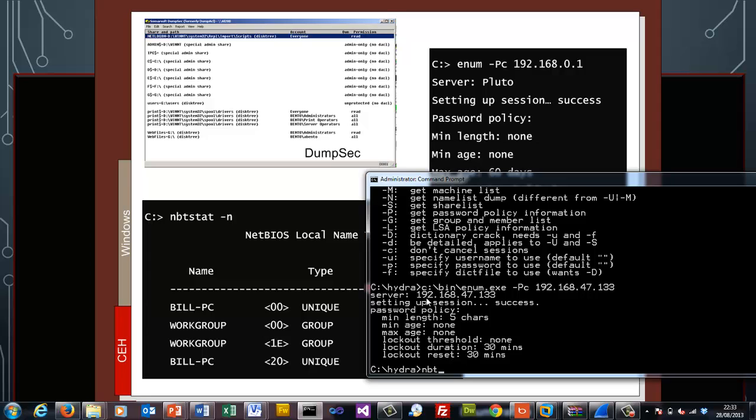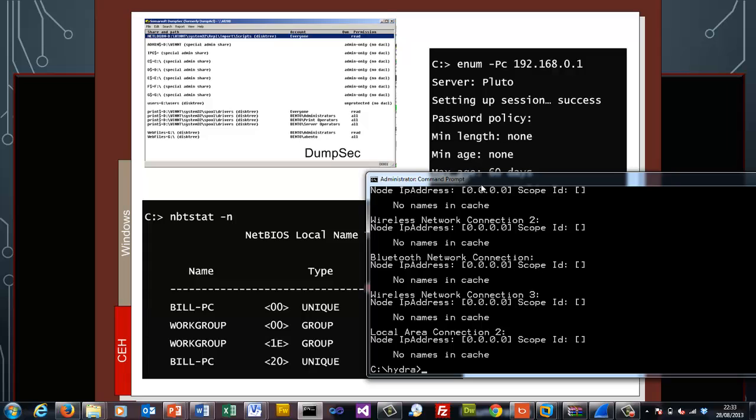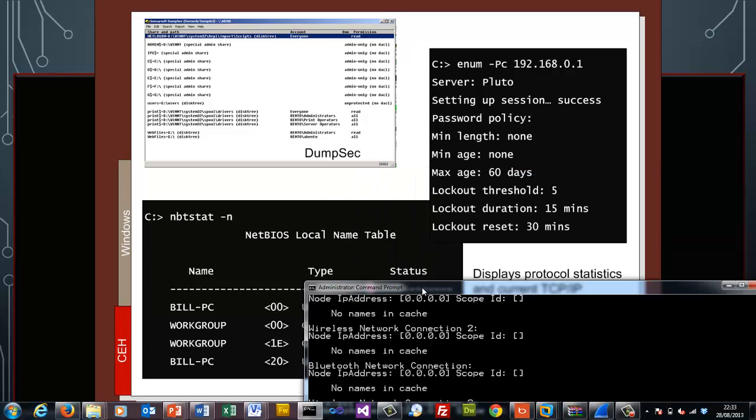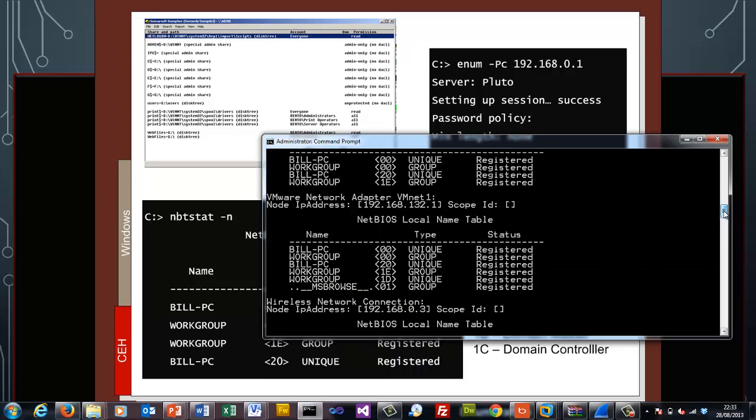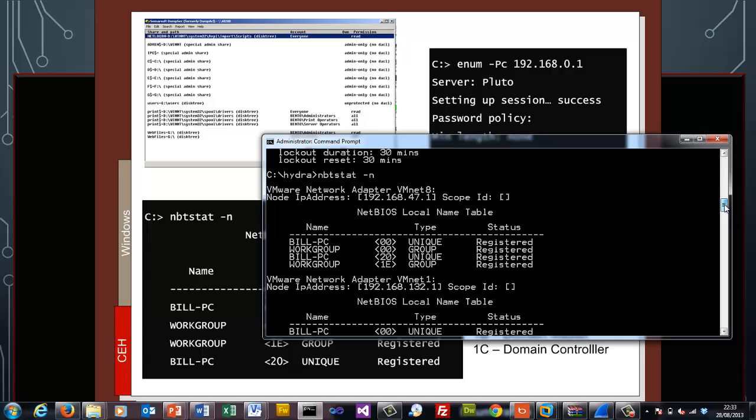Another important program that we can use is called nbtstat. In this case, we can actually find out the NetBIOS names that we've discovered. As we've seen, the names within a Windows domain are given these names, and we discover them from a NetBIOS name server.